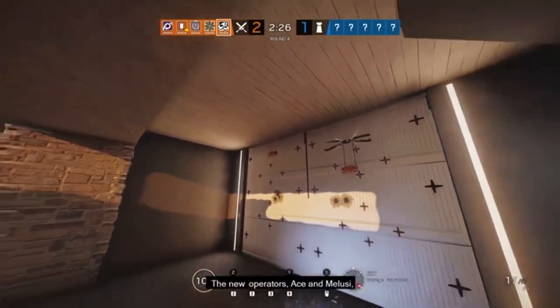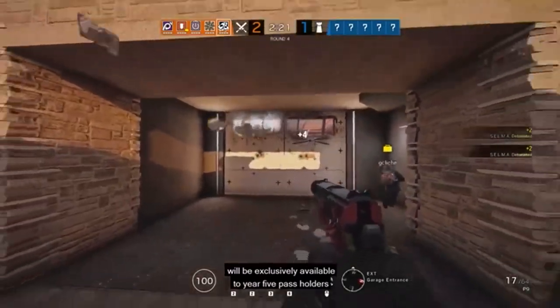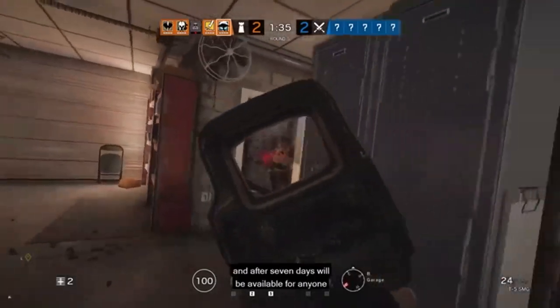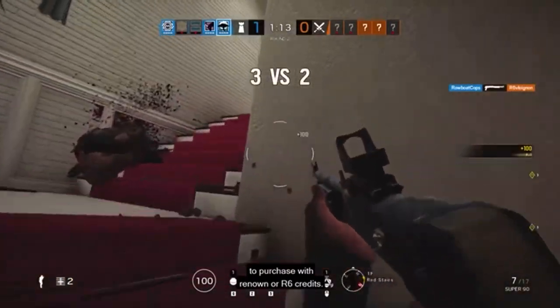The new operators, Ace and MELUSI, will be exclusively available to Year 5 pass holders for the first week when Operation Steel Wave launches, and after 7 days, will be available for anyone to purchase with Renown or R6 credits.